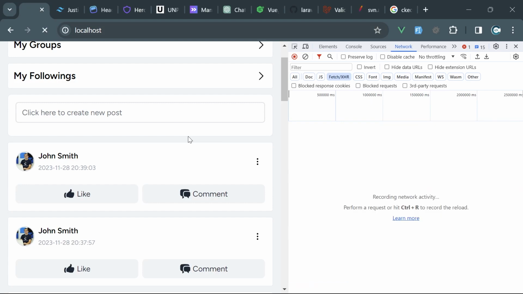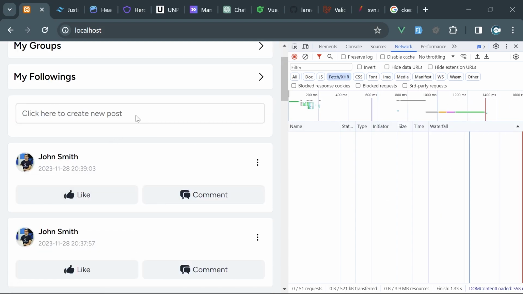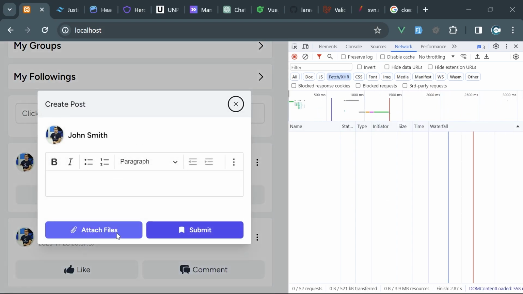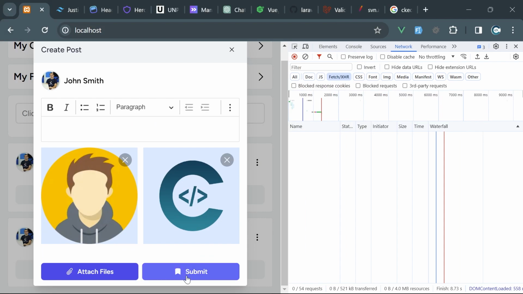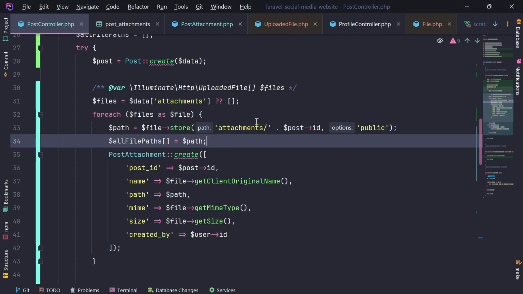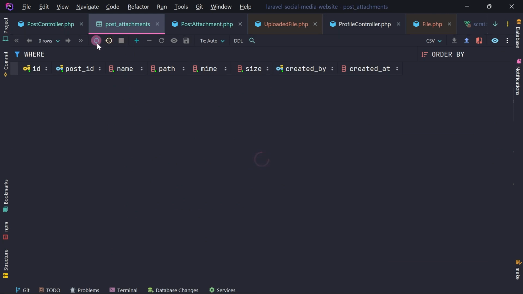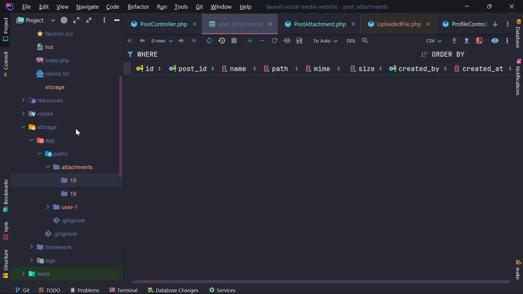Let's try this again. I'm going to reload and try again. Maybe we had this window open too long. I don't know. Let's choose those two files, click open and click on submit. Let's now first check the database. Nothing is there. It creates the folder, but there are no attachments.